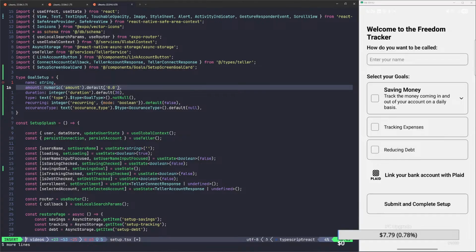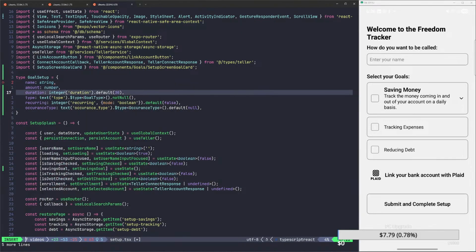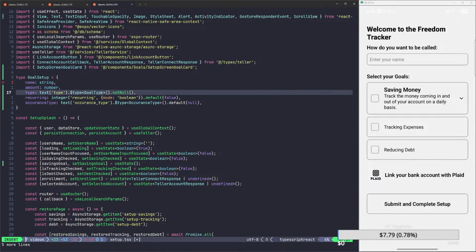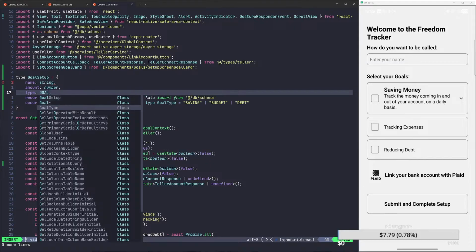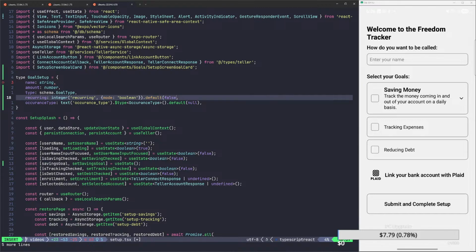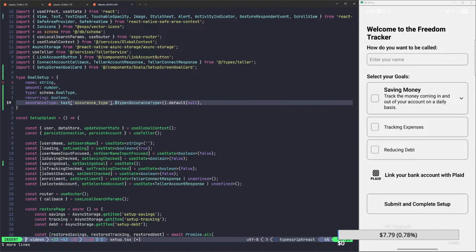We'll want amount, which is a number. We got duration, which we don't care about at this point. Type will be a GoalType. Import that. Okay. Recurring, boolean. And then occurrence type will be OccurrenceType.